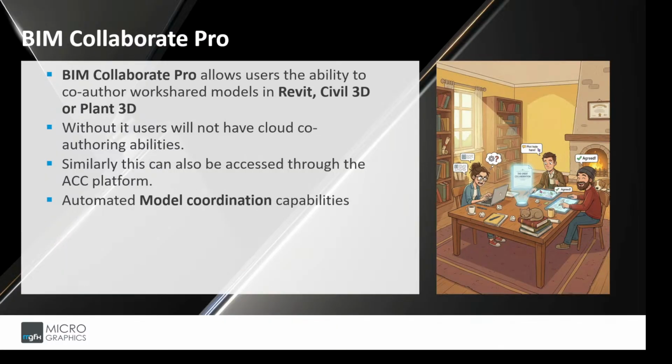Okay, looking at BIM Collaborate Pro. So BIM Collaborate Pro is the module within the Autodesk Construction Cloud designed specifically for design teams, namely architects, engineers, and also multidisciplinary firms. It serves as the engine for the work in progress container and the shared container of the information lifecycle. It is the only license that allows for real-time cloud co-authoring in Autodesk's primary design tools.